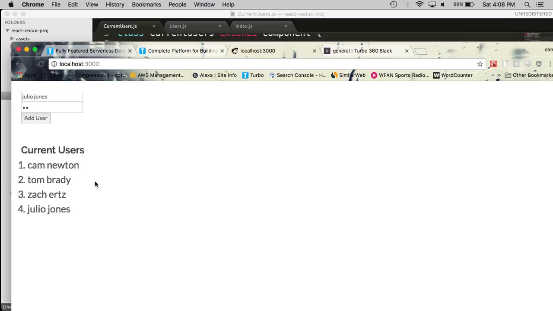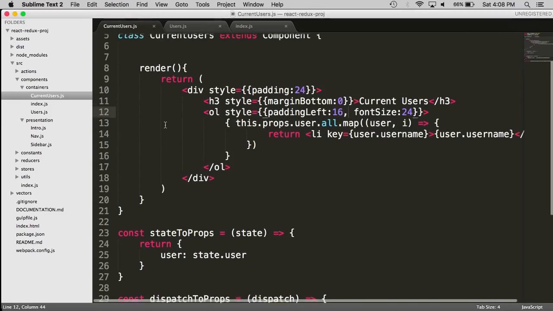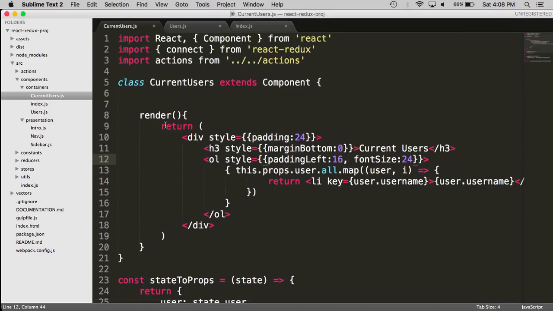Okay, now what if I want to add clickability on those usernames such that when I click on a username, the selected one highlights as red? If I want to do that, I want to go to my current user's container, right? That's where all those usernames are rendered. Should I route that through Redux? Do I need to create an action and then a corresponding sequence in the reducer to create that visual effect?